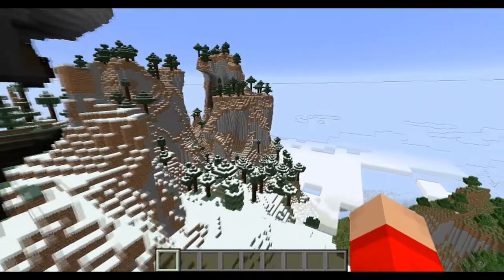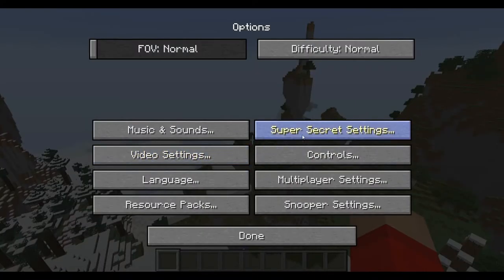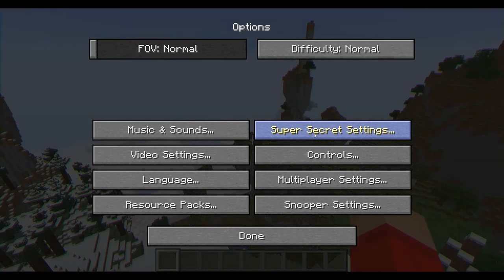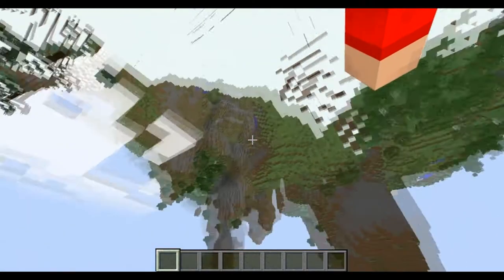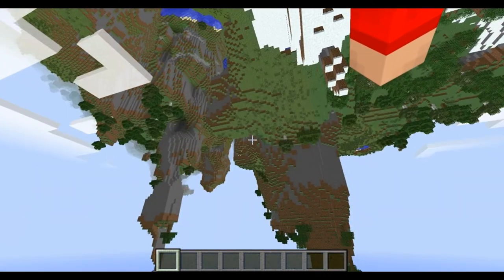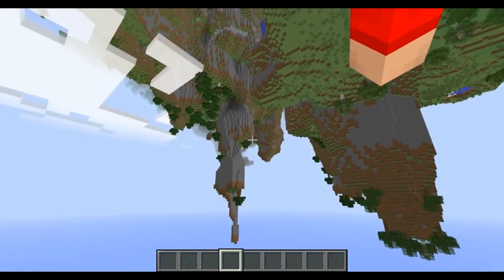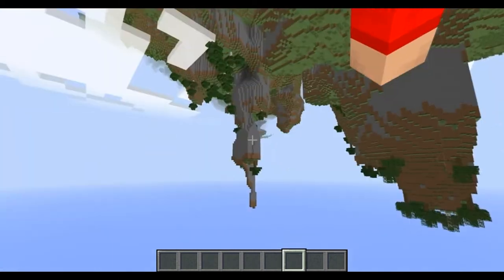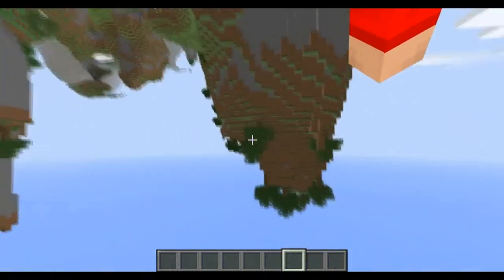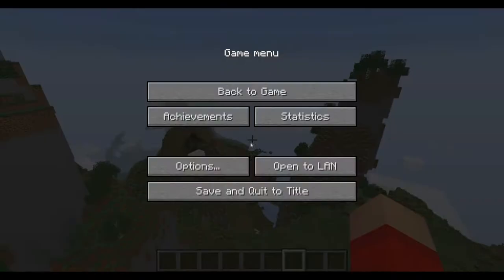Whoa. Okay, F4. Whoa. It's crazy. Okay, there's also one which turns your Minecraft upside down. Let's see. Yeah, here we go. Whoa. Everything is different. What? My inventory menu is still down here. What? And my arm is just up. What? Whoa, yo. This is just unbelievable. Okay, F4. Whoa. Okay, next.